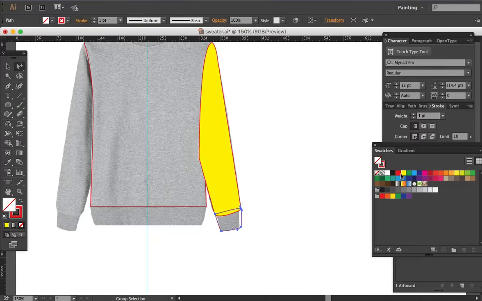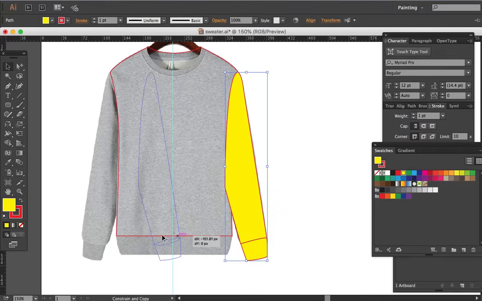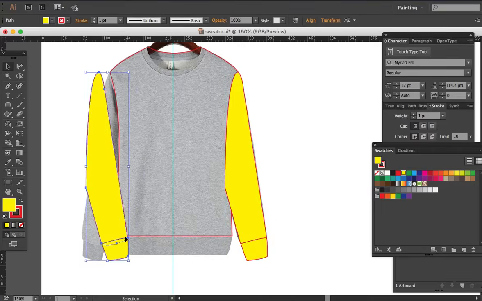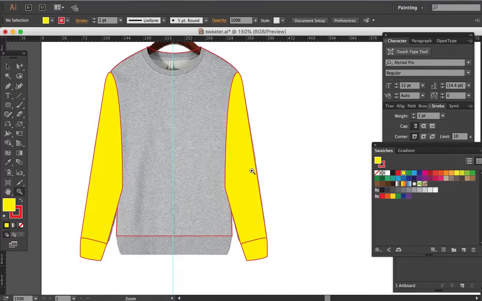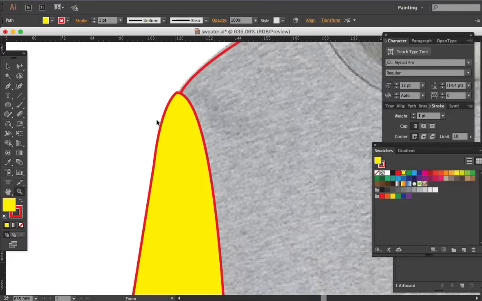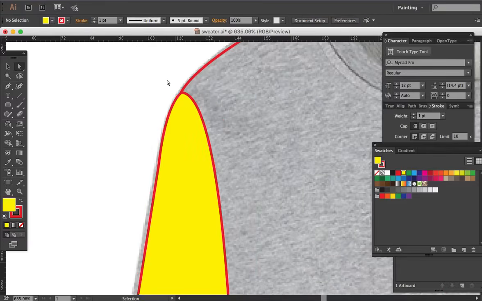So make sure this cuff is at the top. Okay, now we just select both, then drag and drop, and flip and move. Okay, make sure you have moved it to the right area.